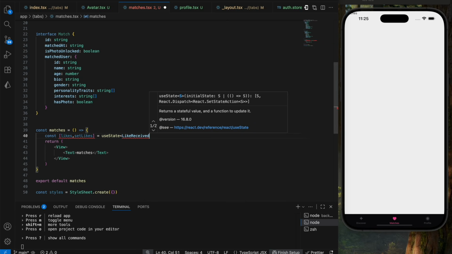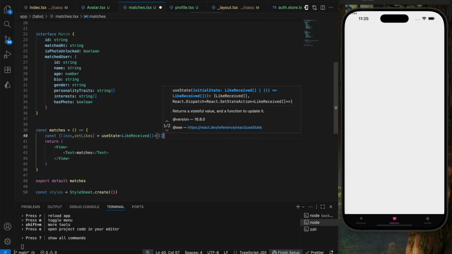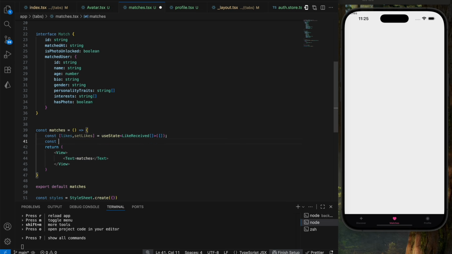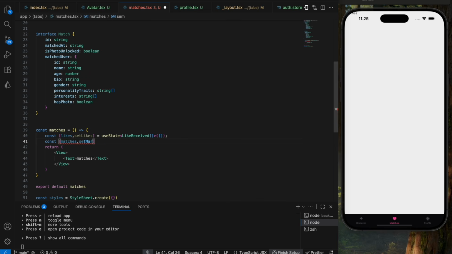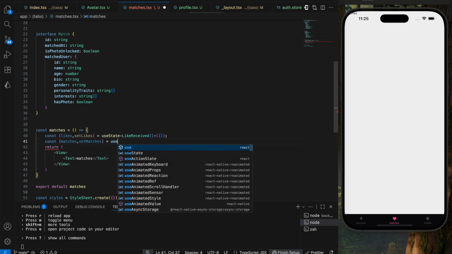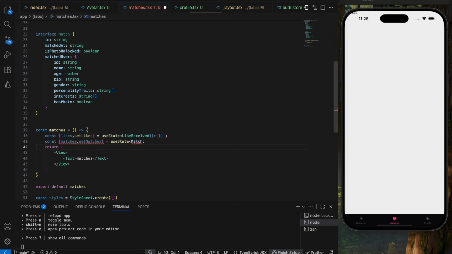It's going to be of like received. Okay, then here I'm going to say const matches comma set matches is going to be equals to use state of type match. Again, it's going to have empty initial array.